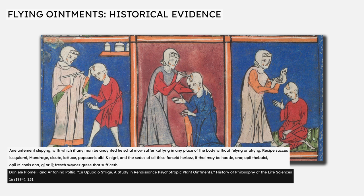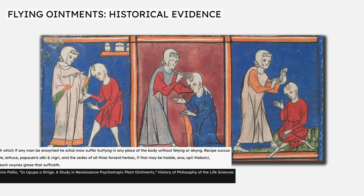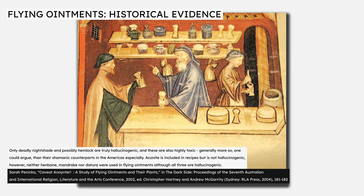Piomeli and Polio quote from the medical treatise De Fistula in Anno by the 14th century English surgeon John Ardain, who provides a recipe for the unguentum populeum and describes it as a sleeping ointment with which, if any man be anointed, he shall be able to withstand cutting in any place of the body without feeling or aching. In this particular recipe, the primary active ingredients are mandrake, henbane, and hemlock, all used by the Greeks for their sedative properties. This is clearly intended to be an anaesthetic or soporific, not a hallucinogen. So even if the ointment described by Laguna was the unguentum populeum, it is extremely unlikely to have produced any hallucinogenic effect.